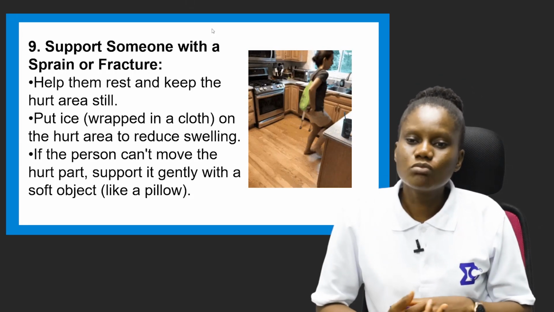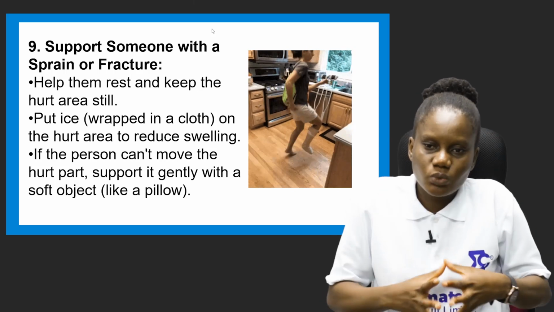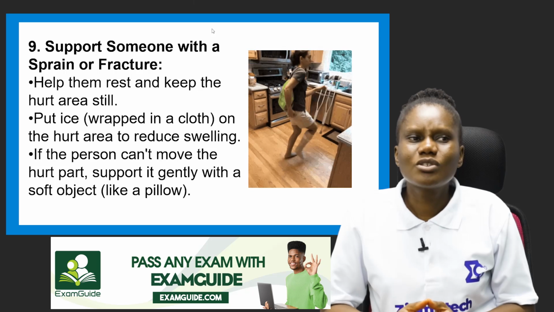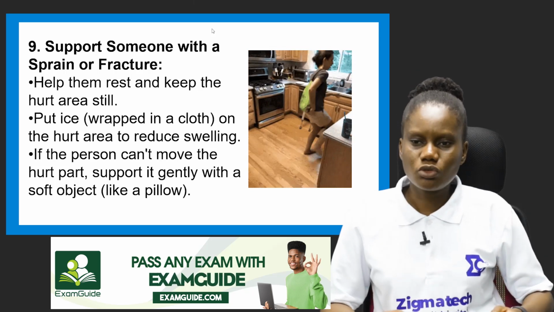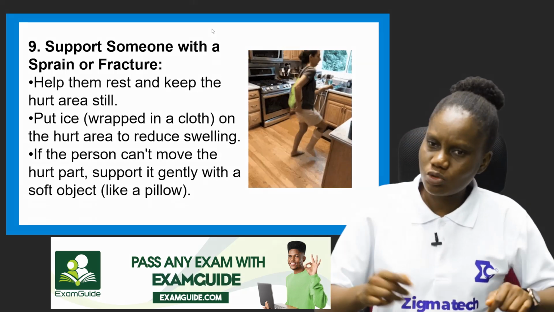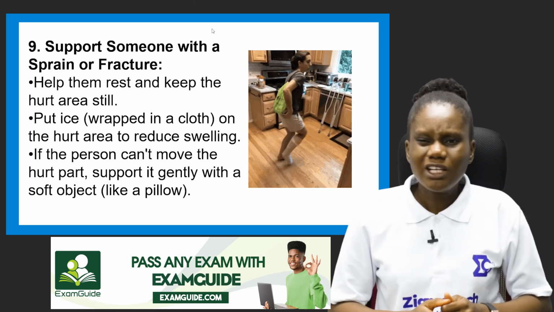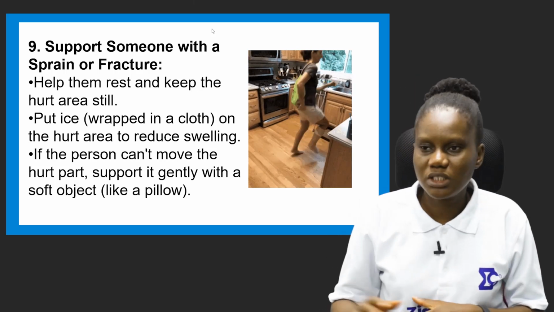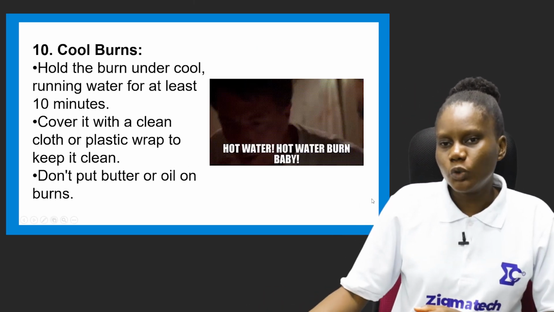Also, if the person can't move the hurt part, support it gently with a soft object like a pillow. So if the person cannot move it, instead of you trying to push the person to use, for example, the leg by force, no, don't do that. Support it gently with a soft object like a pillow.